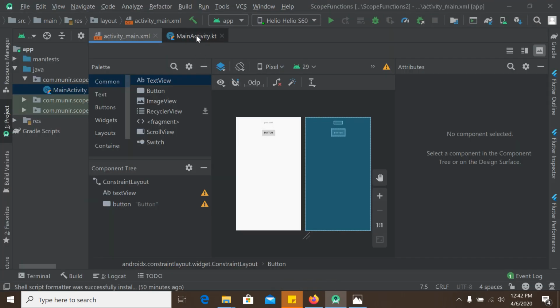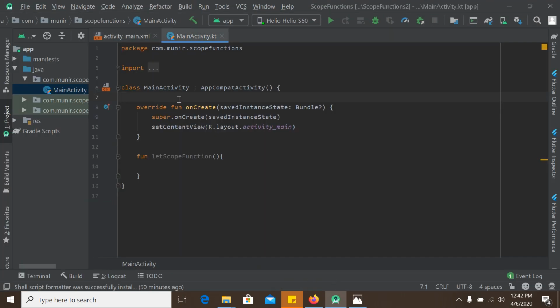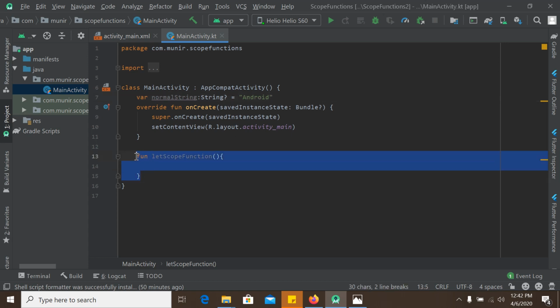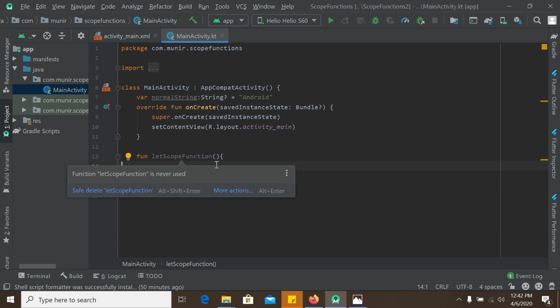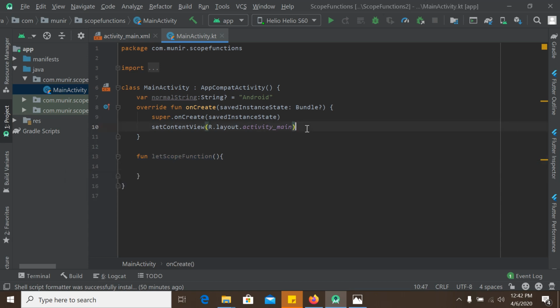Going back to our main activity, here we'll declare a variable which is a nullable string type, and we set the value as Android. And here I have created a function as let scope function and we call this function from our onCreate.